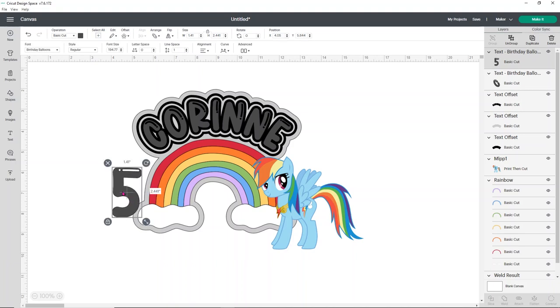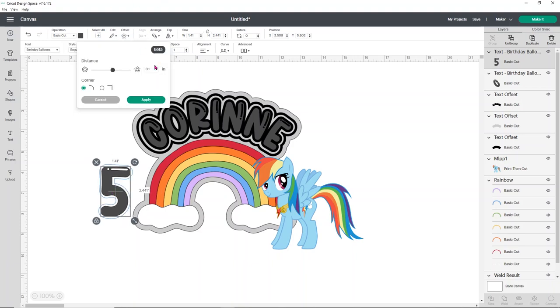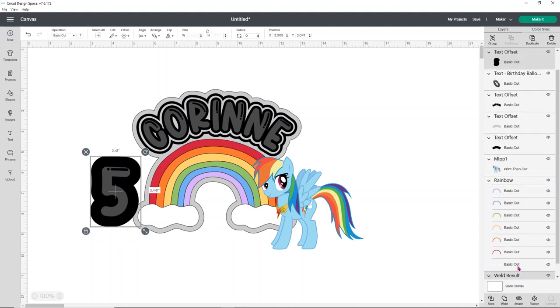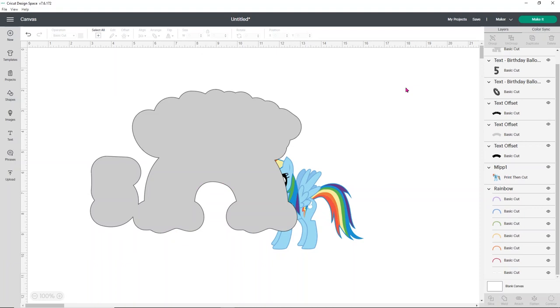Now I want to do the same thing. I want to make the 5 pop a little bit off of our rainbow. So I'm just going to make those offsets again. And since I remembered what sizes I made my offsets, I should have no problem adding that additional size offsets to these. So again, what I'm going to do is make that first large offset. I'm going to choose that offset and the offset for the rainbow, and I want to weld those again. That way they again cut as one piece.